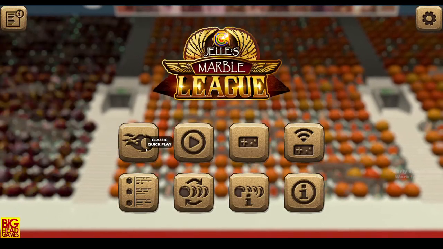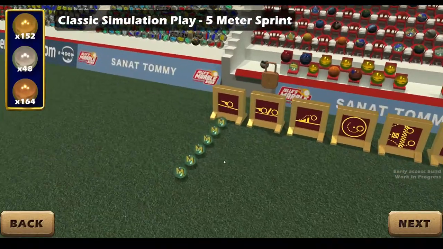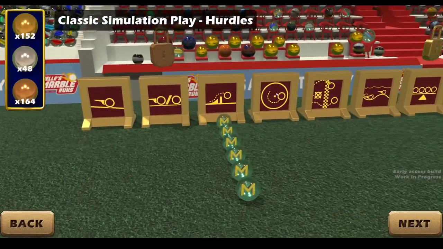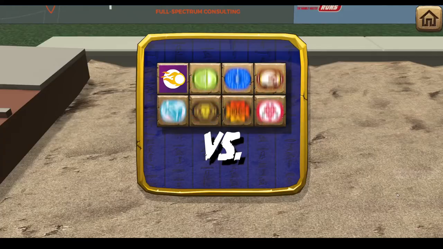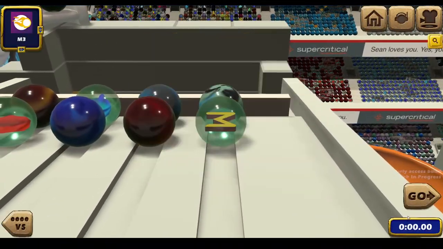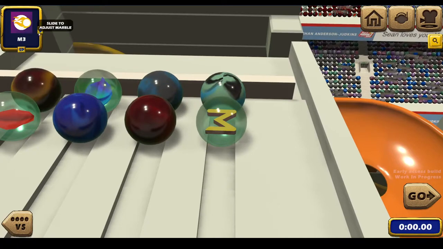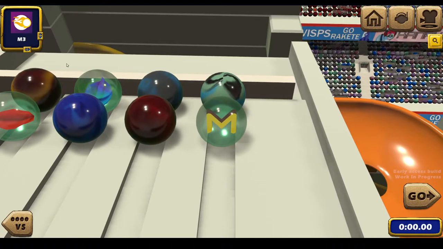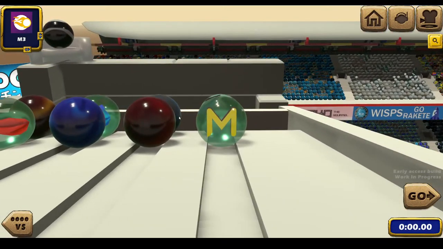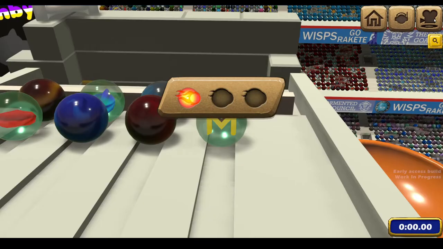Yeah. So I'll be playing now as my own team here, the Marbled Marbles, with the proud big M on our marble. So we're playing in the Funnel Endurance, another of the longer events. Here you have something that you can adjust, that is changing your marble orientation, which I feel is unnecessary, but at least it's something. So I'm just gonna be going with the proud M on our side.